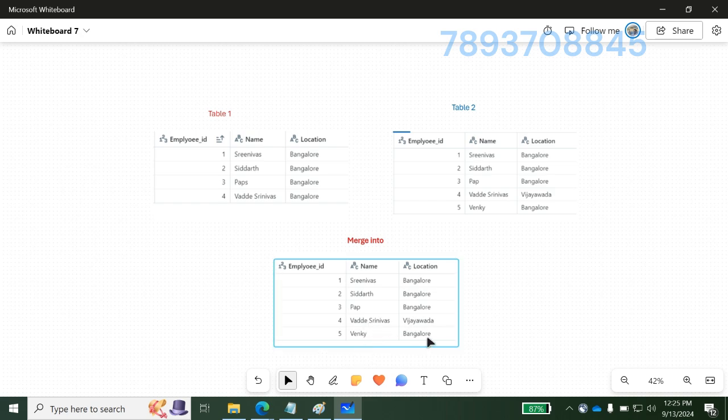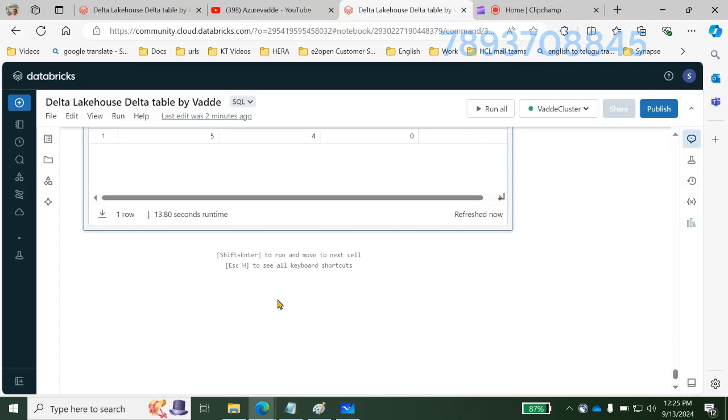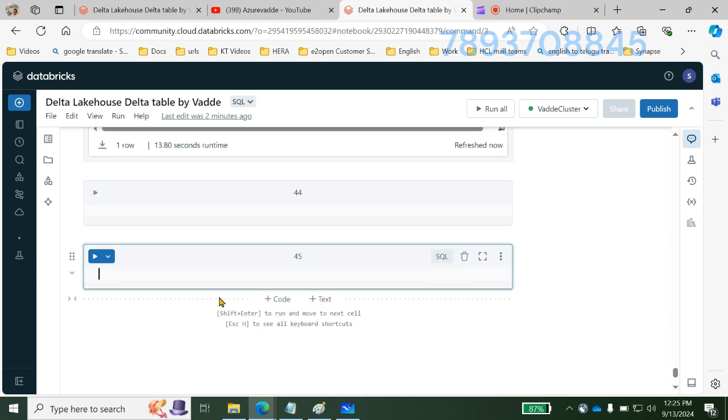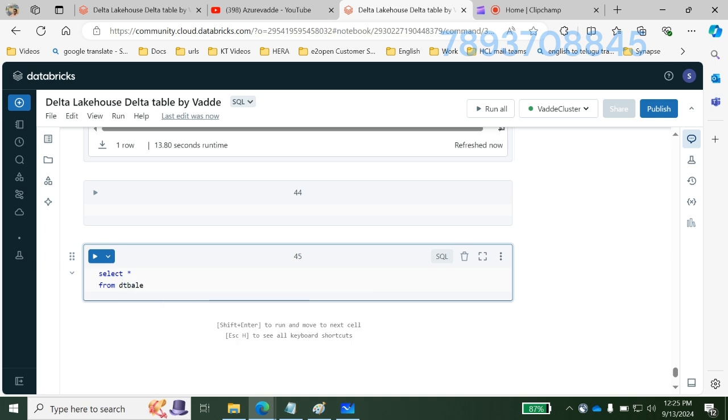Vijayawada it should be, and new record should be there. Now we will check the table. Select star from D table 1. Execute the cell.